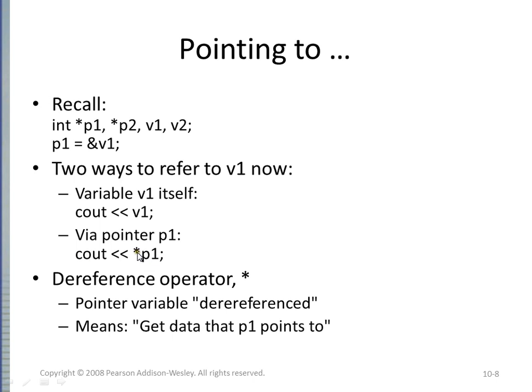So when you see cout star P1, you're not printing out the address, but you're printing out the content of that address. Now notice, guys, that this star has two different meanings depending on the context. The context over here is the declaration, but the context over here is an operation. When you have a star in the declaration, it means that this is a pointer. When you have a star outside the declaration, it means that you are dereferencing. Okay? So it has two different meanings according to the context.